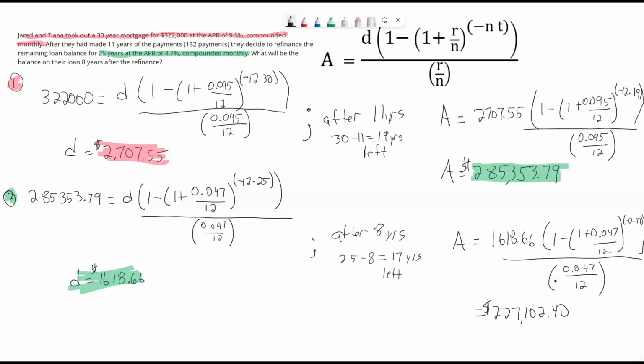So if we were trying to refinance again, that's how much we would owe. This is a long problem. It's just one formula because it's a mortgage formula over and over and over. And it's really good to see how you can use this formula to determine how much you still owe on a mortgage after so many years has passed. You just keep virtually paying that payment for the remaining years, and it'll tell you how much you would have paid off, which is how much you owe.